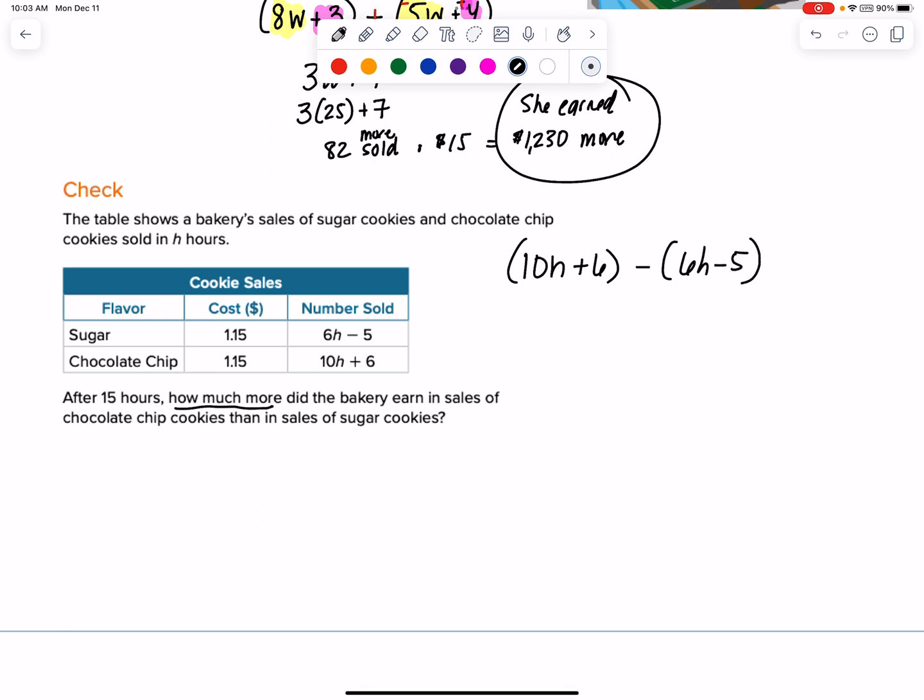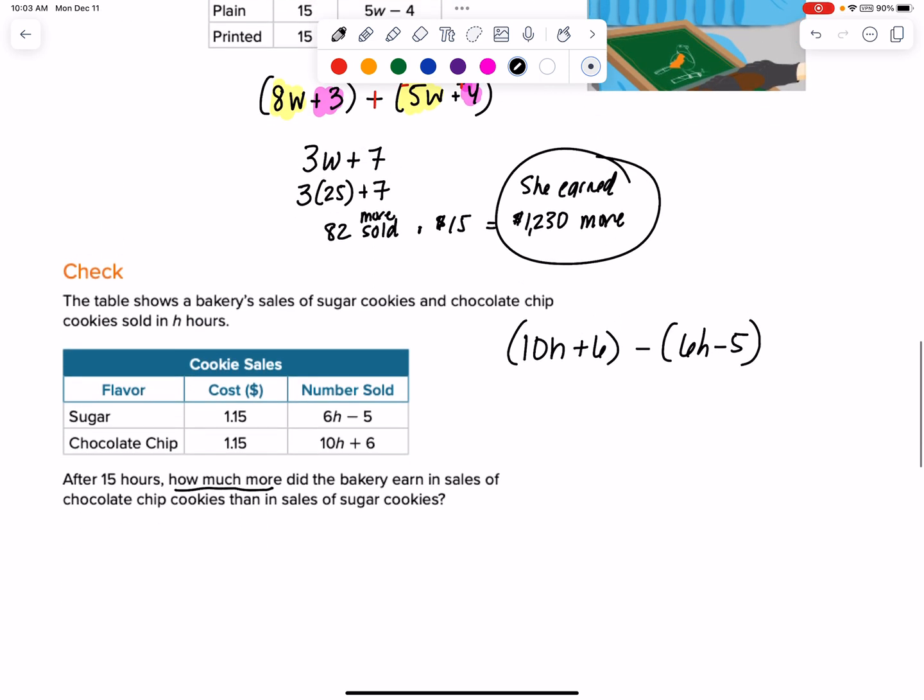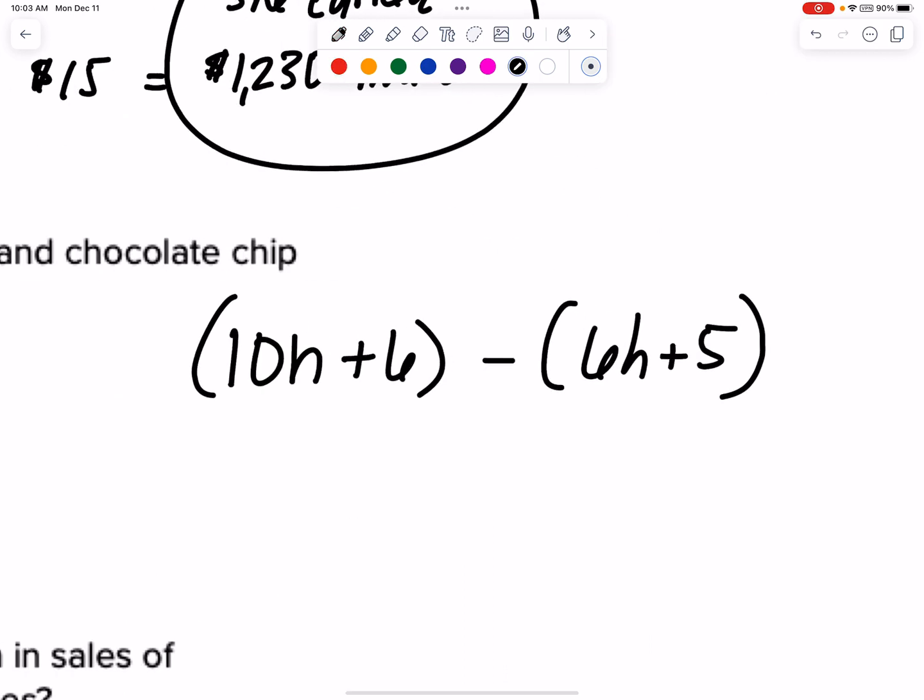Go ahead and you can hit pause and try that one out on your own. It's the same as up above. Or if you want to follow along, you're welcome to do that as well. I'm going to start off like always and KFC in my parentheses, and then we need to get rid of this big subtraction in the middle by adding the opposite and spreading that out like that.